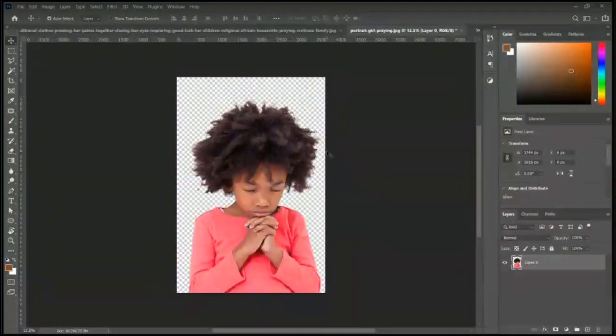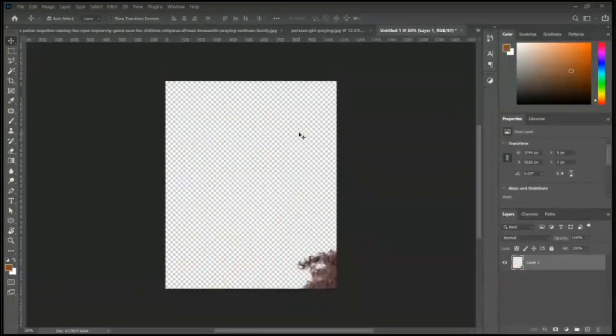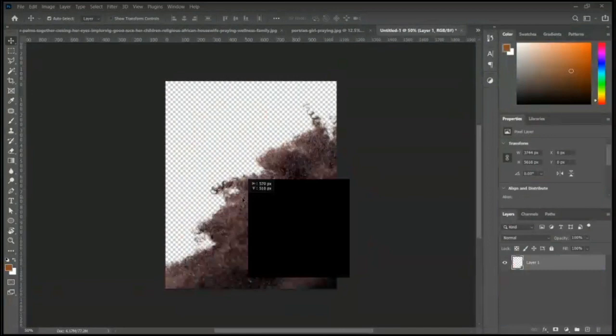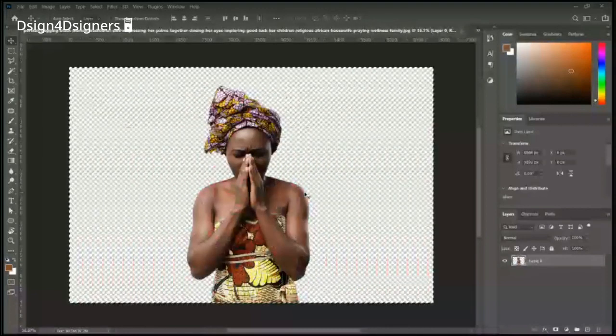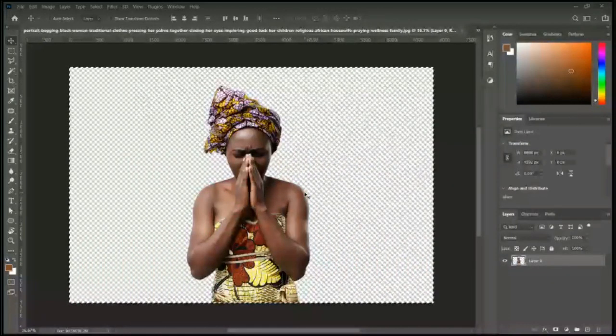So I'll select them, Ctrl A, Ctrl C, then Ctrl V to paste it. You can see it right here. I'll do likewise for the other ones, Ctrl A, Ctrl C, then I come here and paste it.